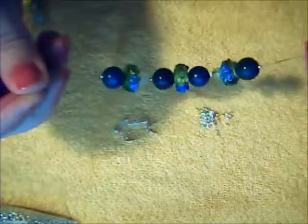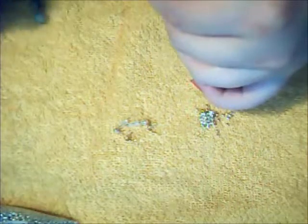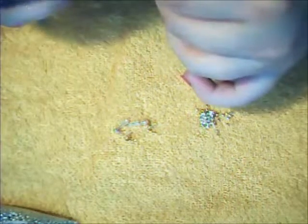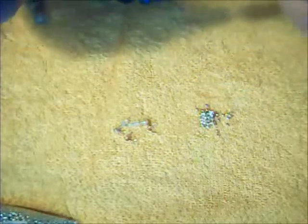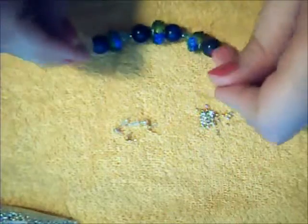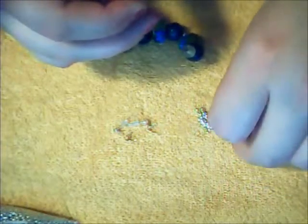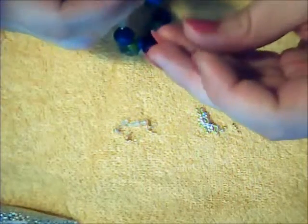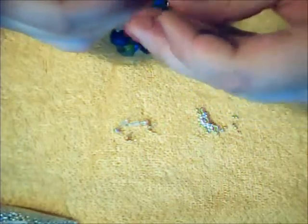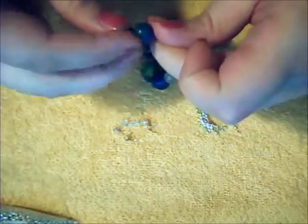These beads are expensive, all of them. Each lesson I'll try to give you a variety of beads just to help you learn different names of stones. At the end of Part One of our tutorials, I will make an extra lesson where we're going to speak about all the stones we used in Part One, just to give you extra information — especially for someone who likes natural stones and wants to get more knowledge about them.